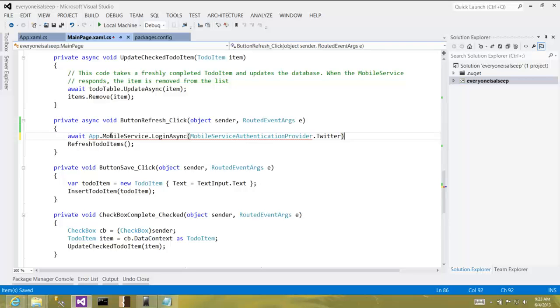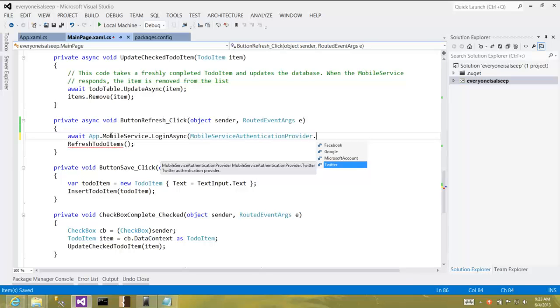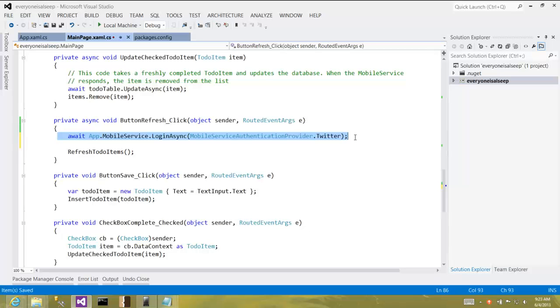Let me show you that here you have the other options that are configurable within the portal. If you wanted to provide a login that had each of those, it's as simple as providing a screen where one button goes to Twitter, one goes to Microsoft, one goes to Google. So if you want to expose all of those identity providers in an app, it's certainly possible and very easy to do. But what I really want to point out is the power and ease of configuration of this auth flow. We're actually done. Create the app, configure your service, restrict your table. We saw that it was restricted, and then drop in this line to actually provide your login.